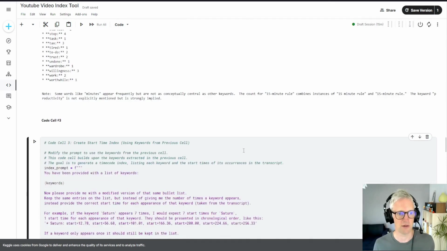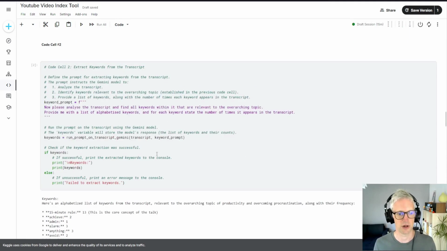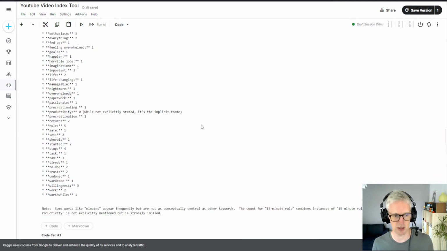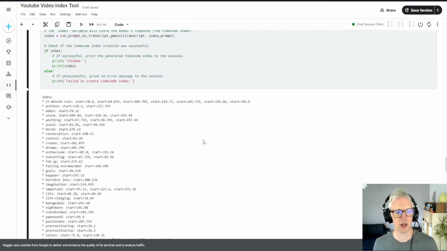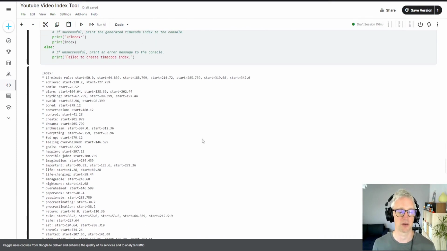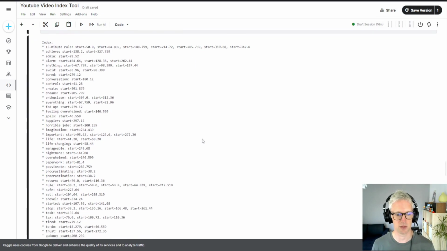So then I've asked it to, up here, I asked it to give an alphabetized list of the keywords, just like an index. So now, after this third chunk of code, we have an alphabetized list of keywords, just like an index, with the start times.